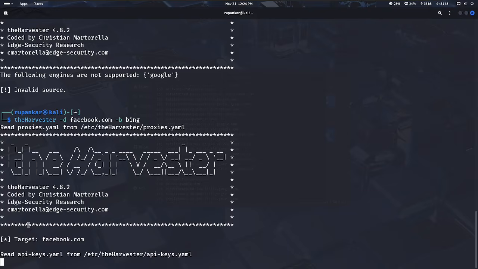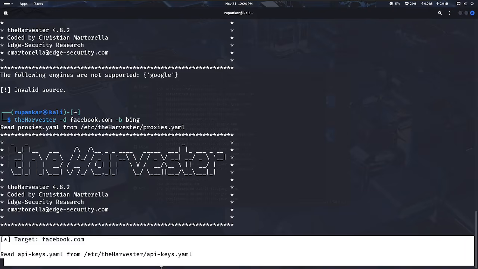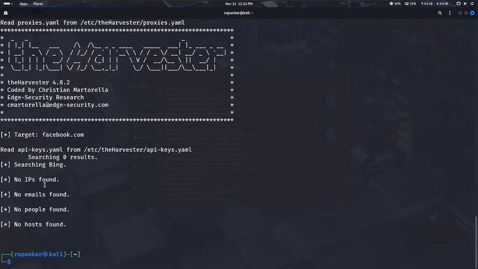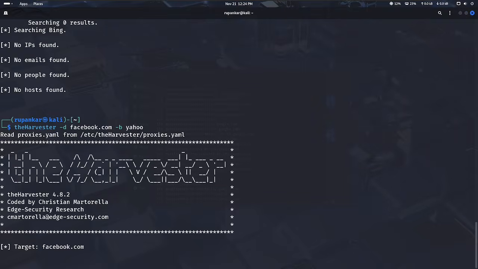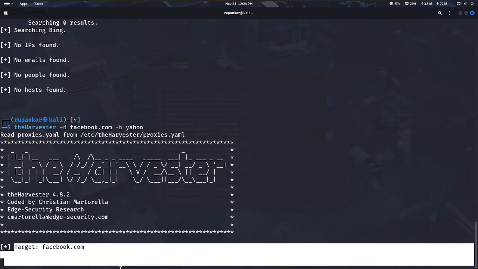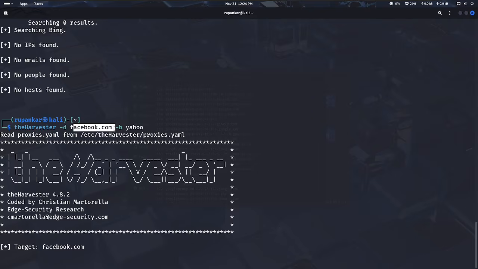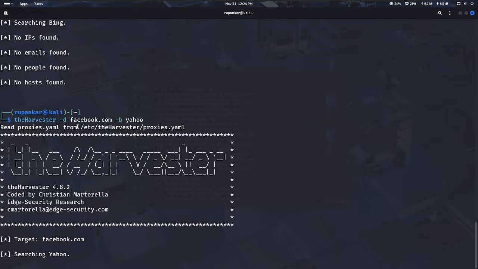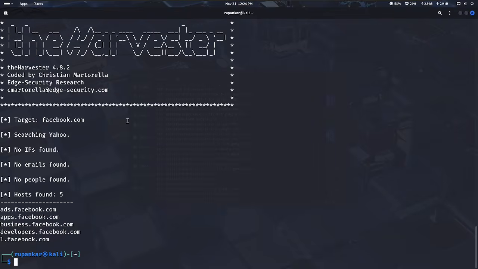Bing is trying to find some of the IPs for this one. Google sometimes blocks, and it has not found some IPs on Bing, so you can also look at Yahoo. Now it is going through Yahoo for some results. It's not mandatory to look for facebook.com. It can be a college website, any website, whatever.